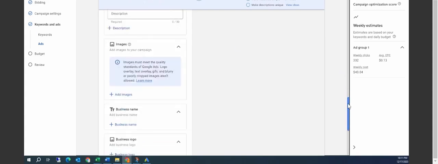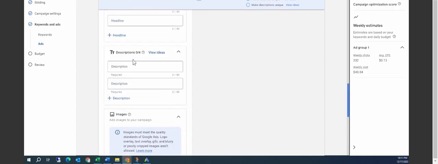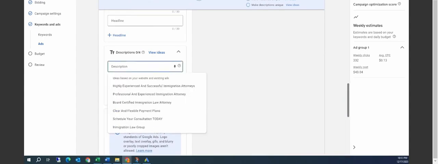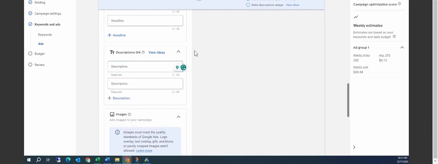And then for description, here we go. You can have up to 4, and I recommend putting up to 4. Like I mentioned, in the description you can put something like award-winning law firm in, let's just say right now, award-winning law firm in Miami. Call us today to book an appointment. It gives you up to 90 characters, so you can put a little bit more information.